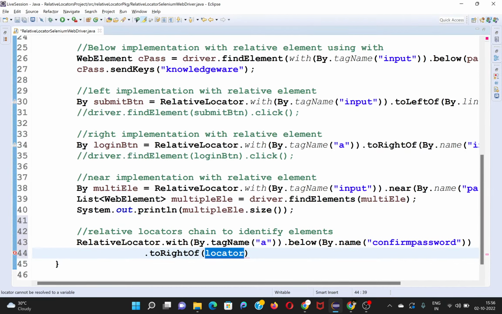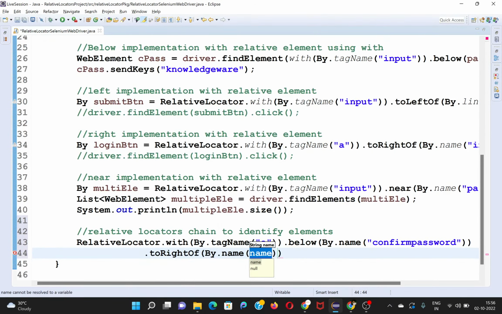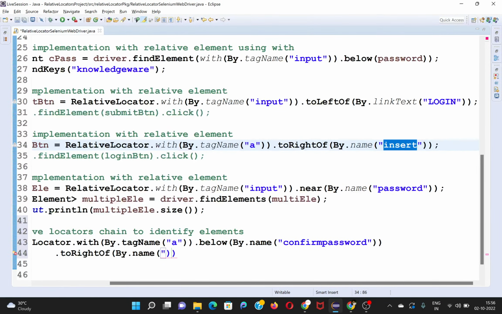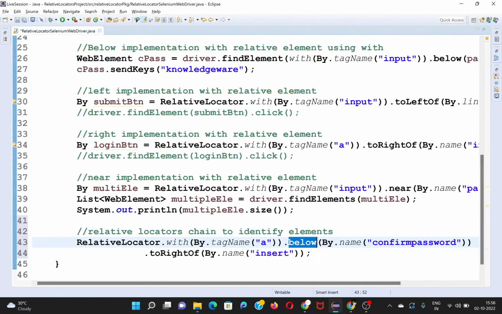And to the right of, I say by dot name, and we were writing something here. What was that by the name? It is insert, right? Okay, so I'll just copy this and I say insert. It is to the right of insert and below the confirm password. So I wanted to identify that locator. What was the name of that locator?